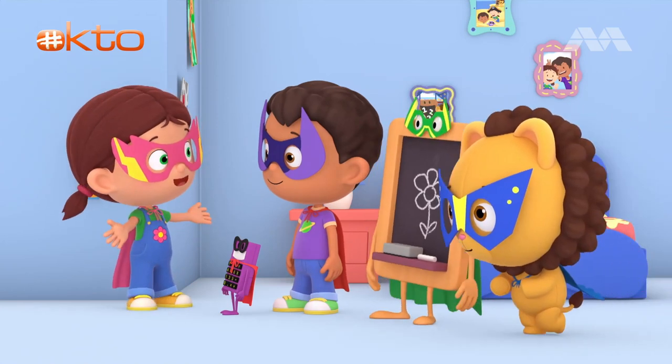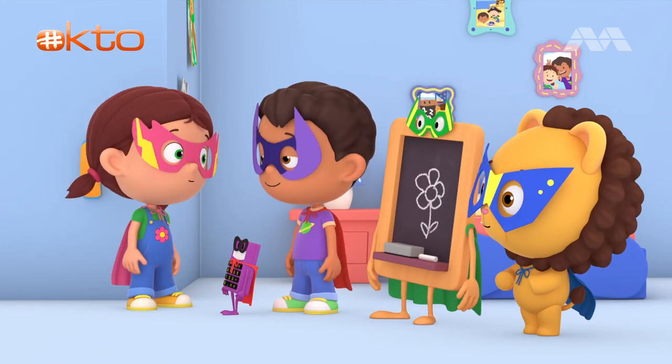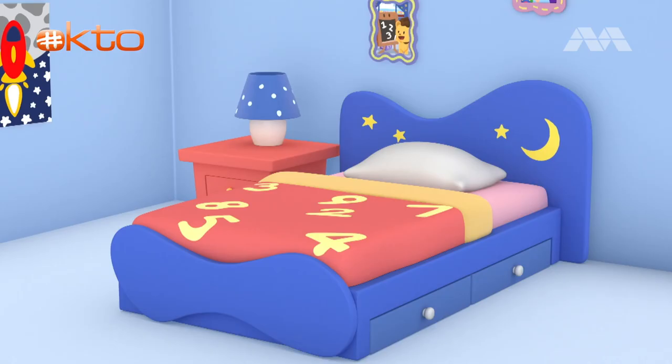Team, our first mission is to help Mr. Totem Head to the Awesome Mobile.